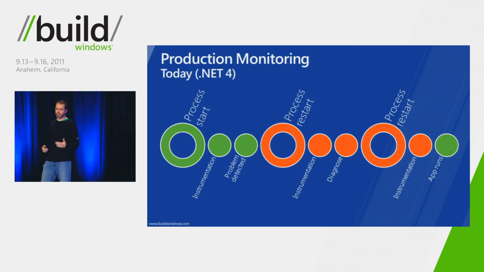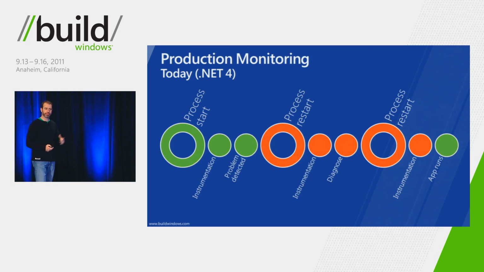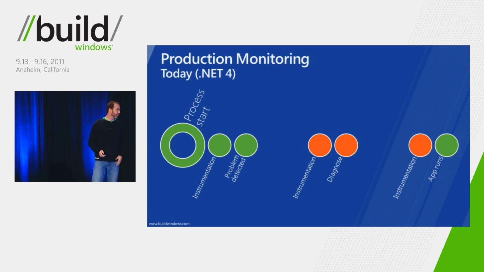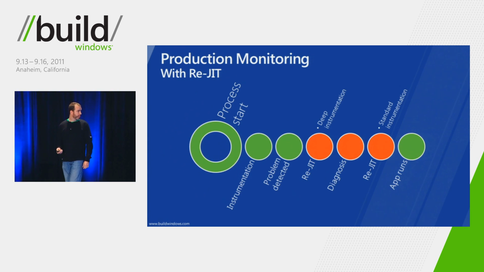So you can imagine a process restart in a big enterprise system could be a very disruptive kind of thing. What if your problem only reproduces itself after 8 hours or so? You just signed yourself up to sit there and watch the system for 8 hours on a Friday afternoon when you'd rather be doing something else. So what we'd like to do is take the process restarts out of there. And with ReJIT, that's exactly what we let you do.